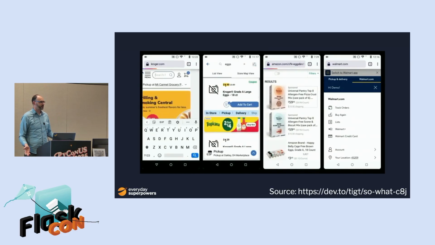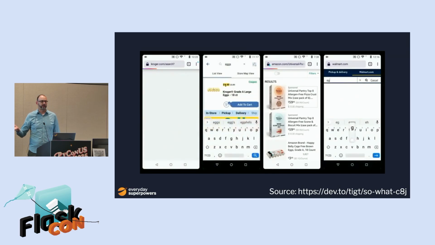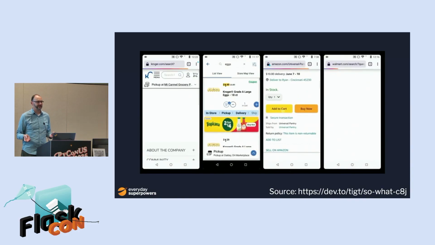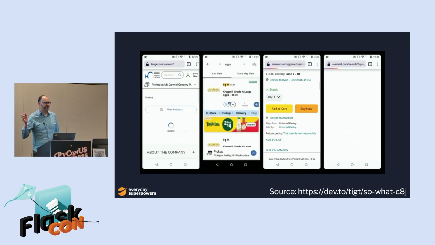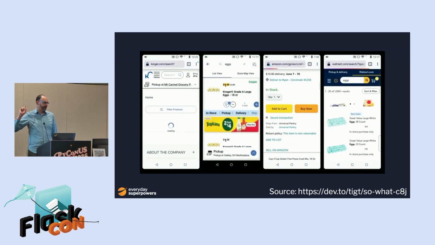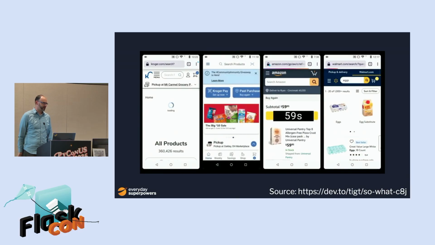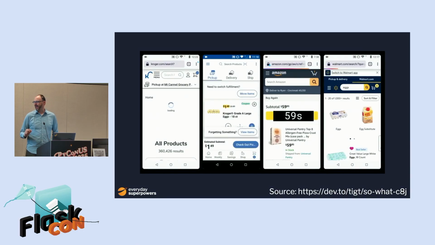This is not fun. Granted, it's on a mobile phone, a slightly underpowered one, so it exaggerates things. But this is not what we want, right? The saddest thing is the fastest one of these is going to finish in just a shade under a minute, which should be right about now. And the sad thing is, you're not buying eggs. You're buying allergen-free pizza crust mix because the site search sucks. This is the world we live in. And I think it could be so much more.